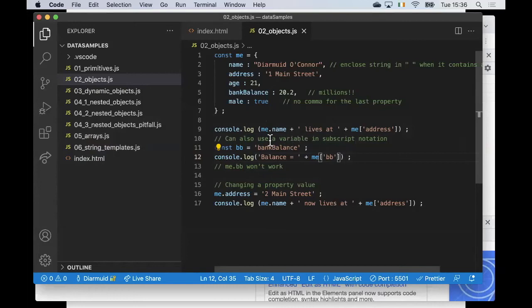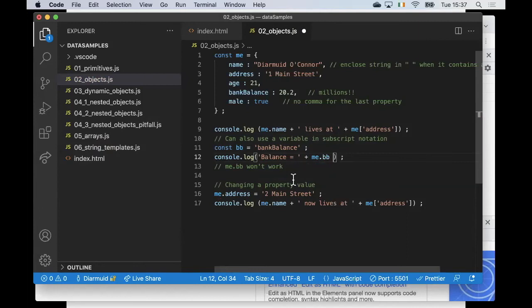Now, what will not work either, though, is if you use the dot notation, so if I go me.bb, that's not going to work either, because now, just as in our previous example, it's going to go looking for a key called bb, which doesn't exist. And that again, me.bb is going to evaluate to undefined.